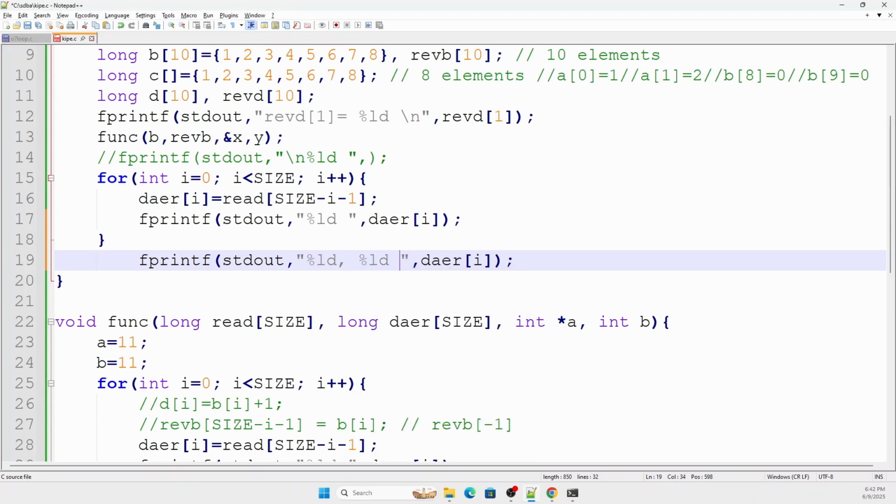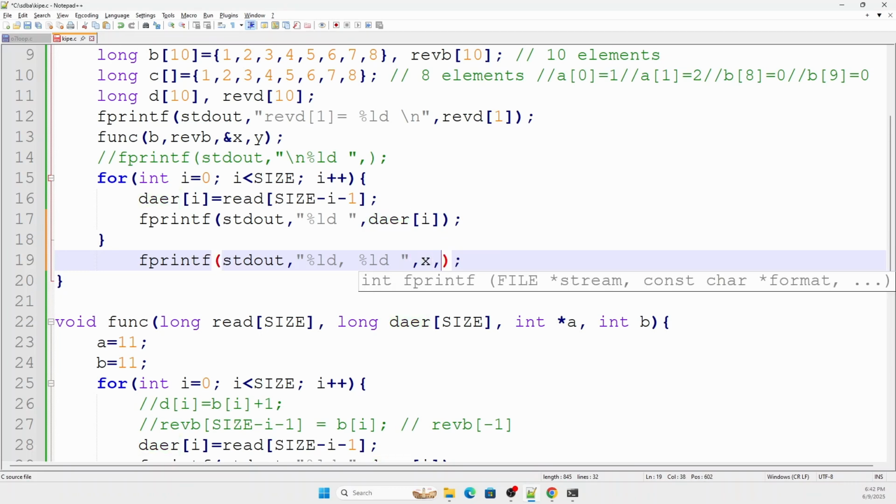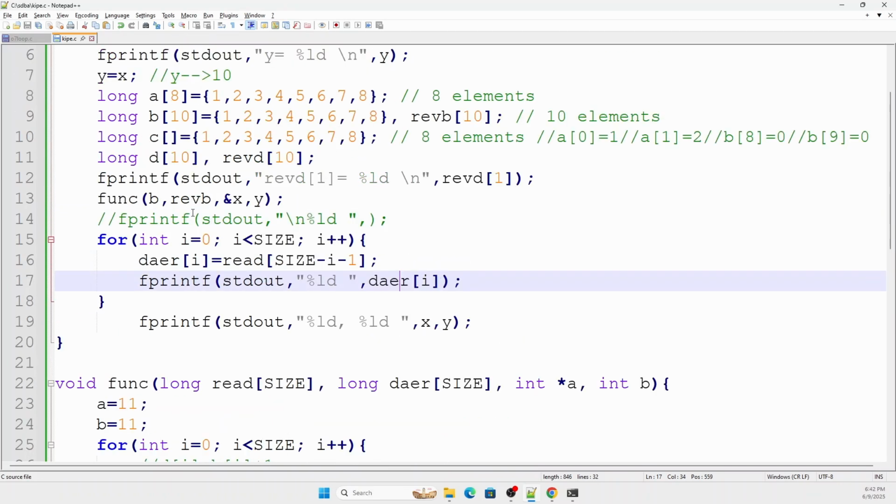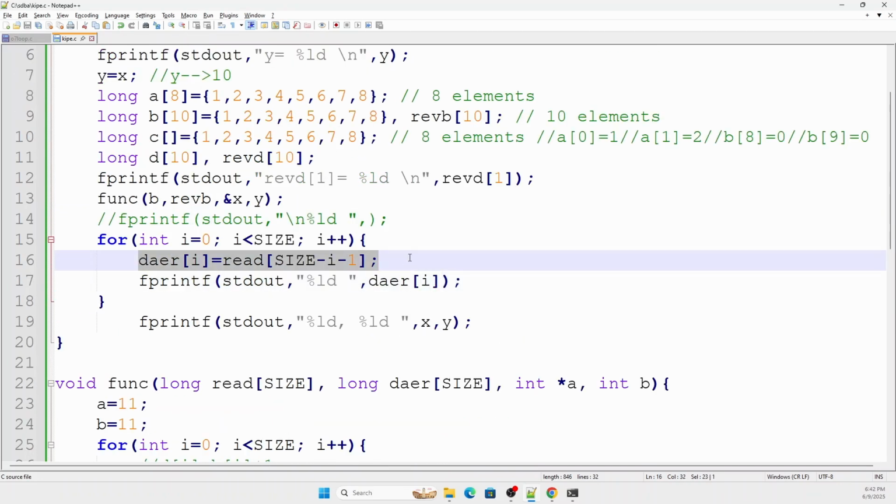That's a pretty good example that we're doing right now. Okay, and we are printing out the reverse. We don't need to do this.